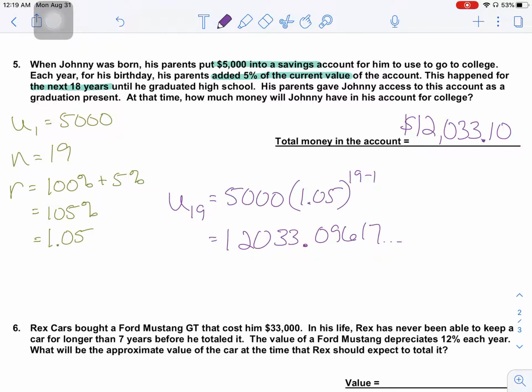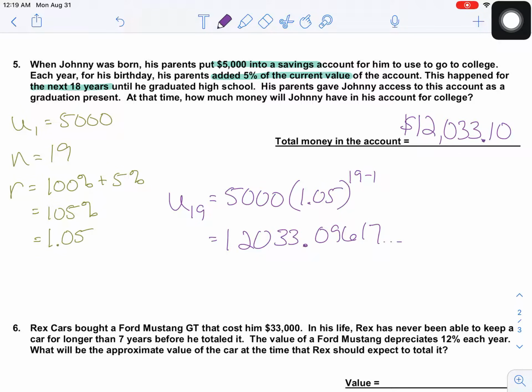Why am I giving you decimal values here like I did in the last one? Well, in this case, we're talking about money. And it absolutely makes sense to talk about dollars and cents. So we have dollars, and then we have cents. But I only want to look at the first two here. So I've got the 0, 9. The 6 after the 9 is what made me round it up to 10 as opposed to 9 cents.